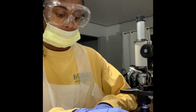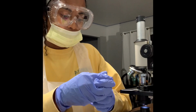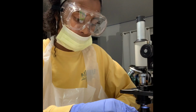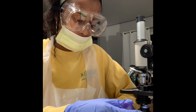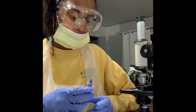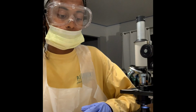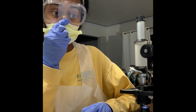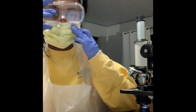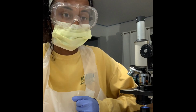Now that the 10 minutes is done, I am going to put my slide into the staining tray, add 1 to 2 drops of crystal violet into my circle where I swabbed my cheek. I think 2 will be fine, and I'll allow it to sit for 60 seconds. After the 60 seconds is done, then I will run tap water over the stain until the water does not run purple anymore.